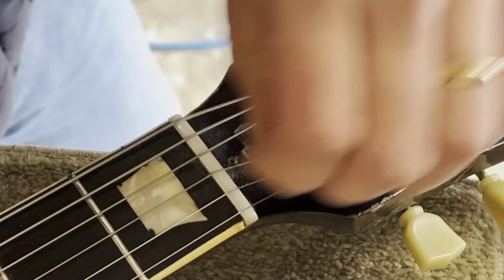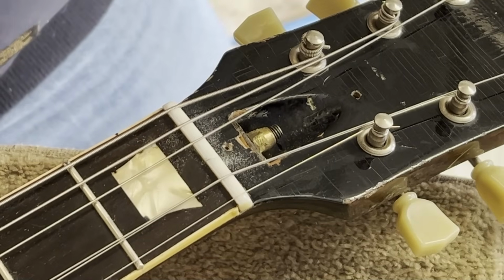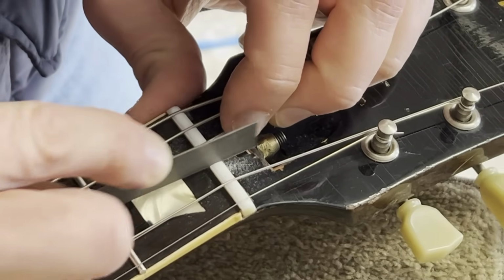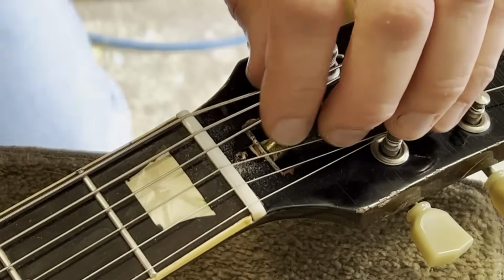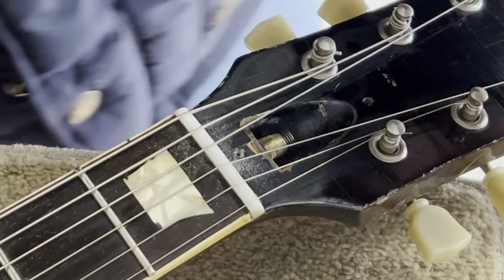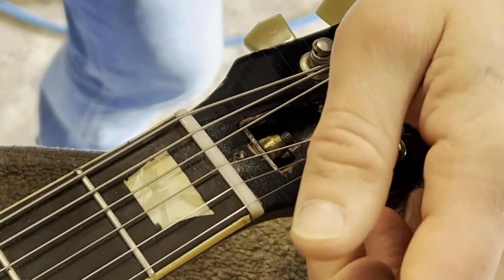Now, I haven't touched this slot so far, and I think it needs to be filled a little bit, because I think the bottom of the slot is actually lower than where we need it to be. It's just really badly cut. Yeah, that's way low. All right, bummer. That's okay. We'll move on from that one. This one's okay, and this one is okay.